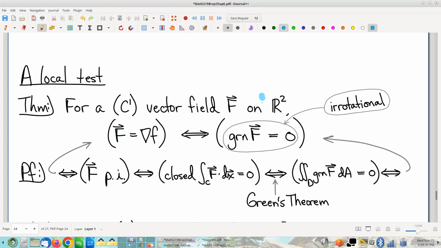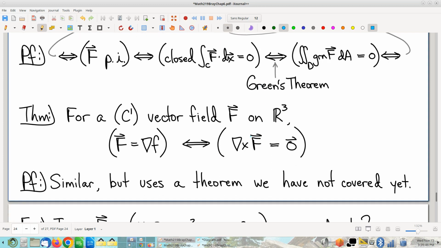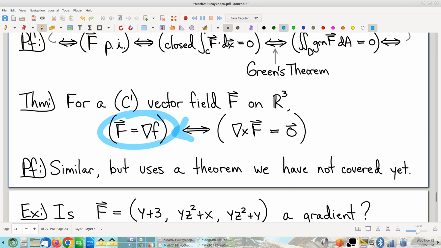The catch on this theorem is it only applies in two dimensions. That's the only place Green's theorem applies. That's the only place Green's theorem does any business at all. Okay, so what if we're in three dimensions? It turns out that in three dimensions you can do something morally equivalent. A vector field is a gradient if and only if, again, there's a local test. This time the local test is the curl, and whether the curl is or isn't zero. There is a really analogous argument that justifies this statement.